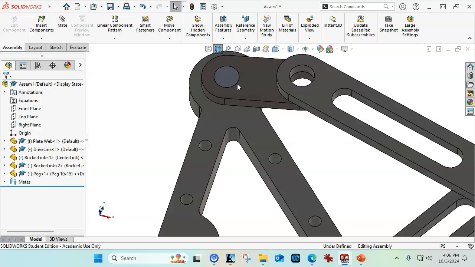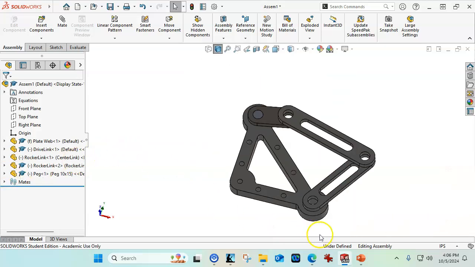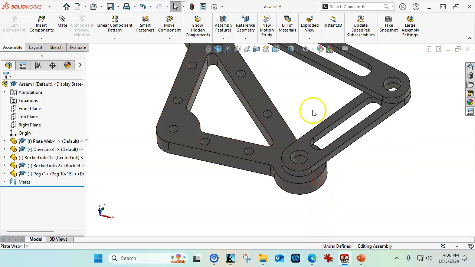That's the advantage of the mate reference. If you didn't create the mate reference, bring the peg in, align it concentric, align it coincident to the faces. Probably the only thing we'd have to decide is, do we want it to lock that rotation. So we'll see that in a minute.